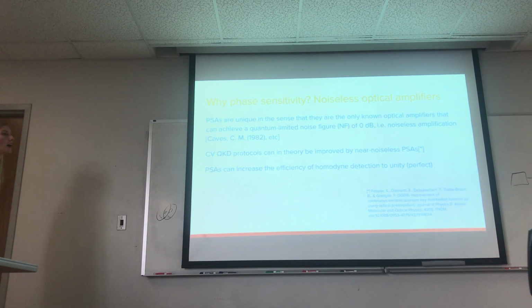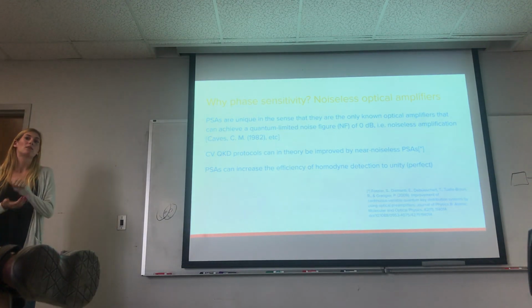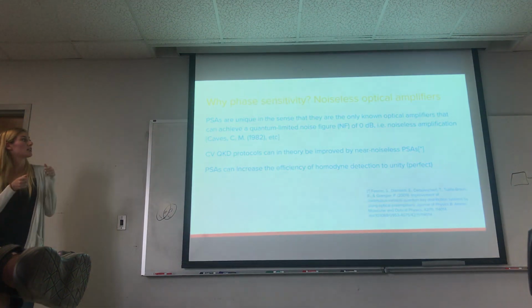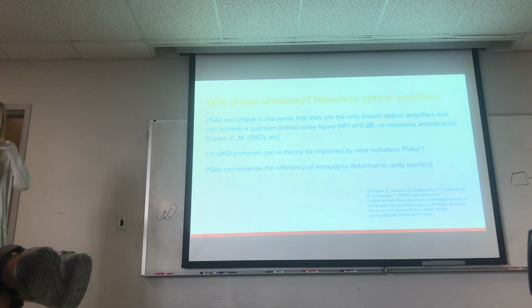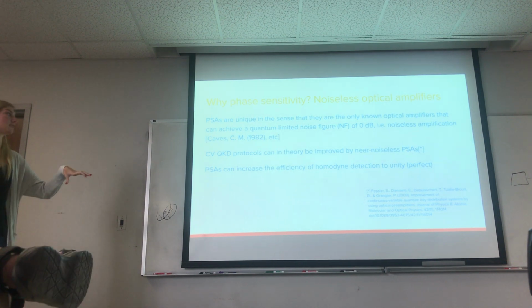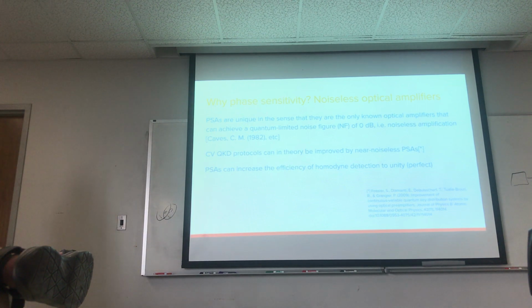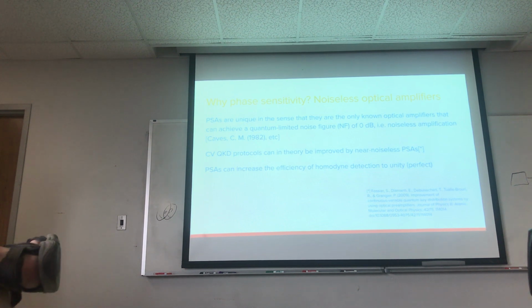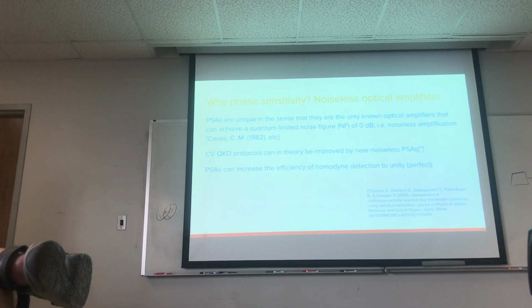So another reason that phase sensitivity is interesting in an experiment like this is that phase-sensitive amplifiers are the only known optical amplifiers that can provably achieve 0 dB amplification, noiseless amplification. So the signal-to-noise ratio of the input is the same as the signal-to-noise ratio of the output, even though you're increasing signal, which seems like magic. If you have noiseless or near noiseless phase-sensitive amplifiers, it's been shown that you can improve continuous variable quantum key distribution protocols even when you have inaccurate detectors or loss near the detectors. And also a phase-sensitive amplifier before the detector in homodyne detection can increase that efficiency to be perfect. So it's very useful if we can show that this is noiseless.